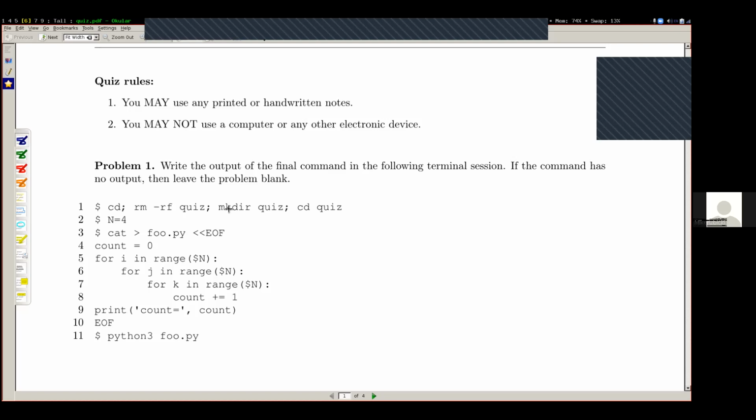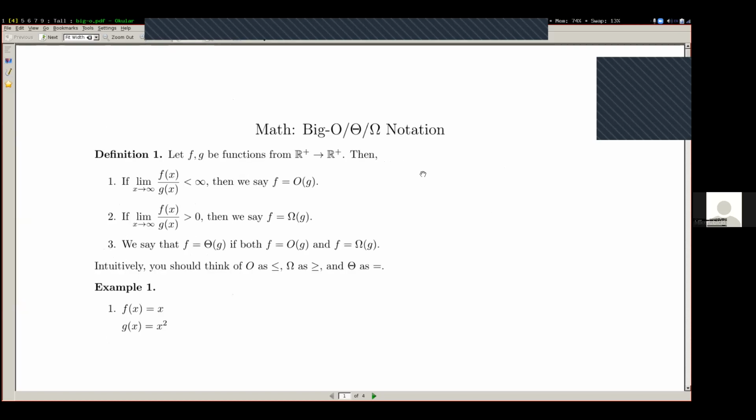Yeah. So nobody does counting like this since the 1960s. Instead, we have this thing called big O or theta or omega notation. And we're going to go over the quiz using this. Before we actually get into the details of the math here, I want to just highlight that almost all resources that you will find online are wrong about this subject.